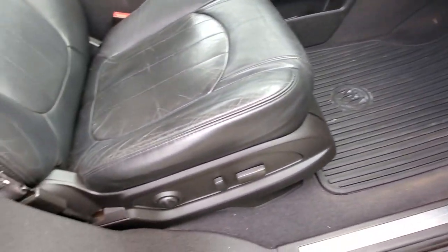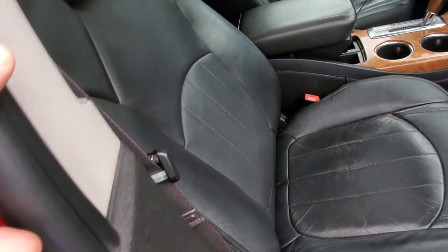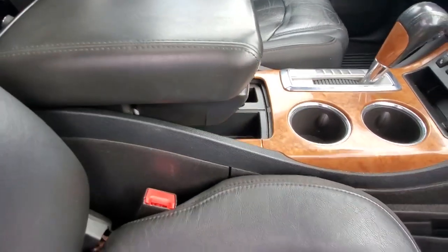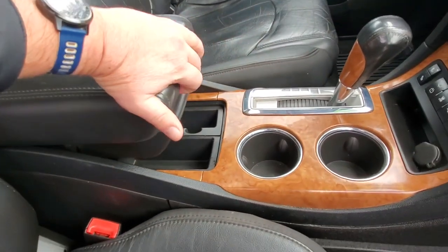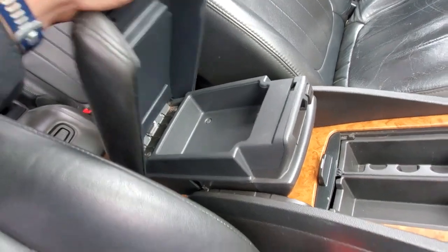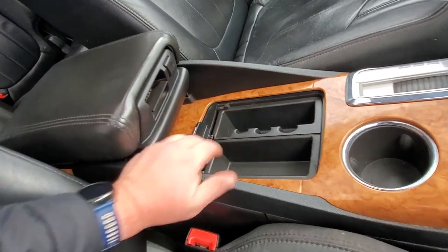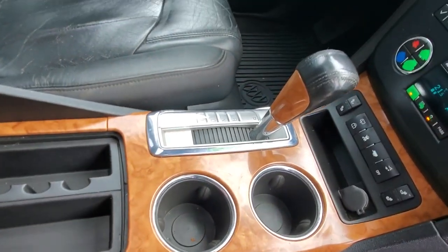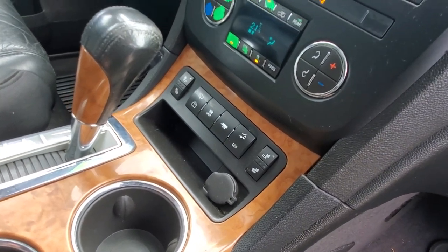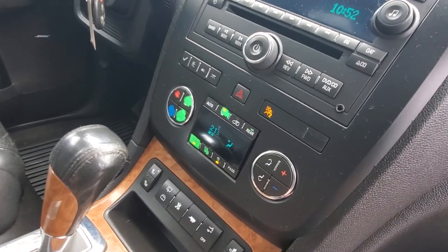Check out that beautiful black leather upholstery. You've got rubber floor mats, power seats even on the passenger side, and it looks like you've got lumbar support too — got to be super comfortable. There's a nice big armrest with storage underneath. You can slide the armrest back and forth, there's more storage below, cup holders, and your automatic transmission selector.